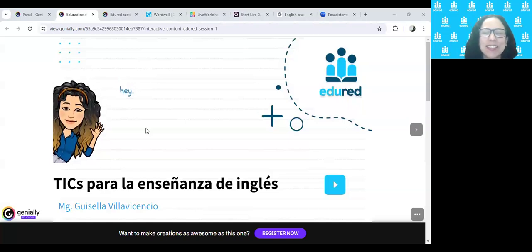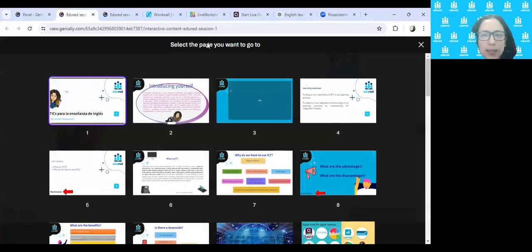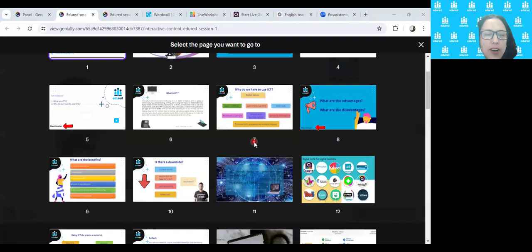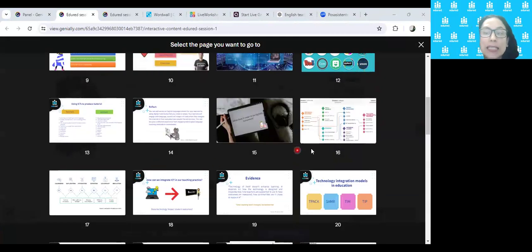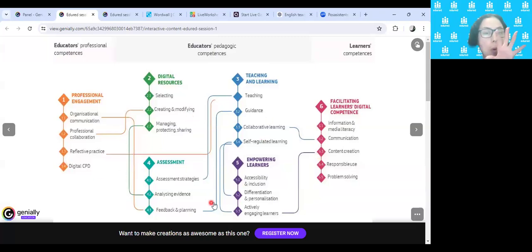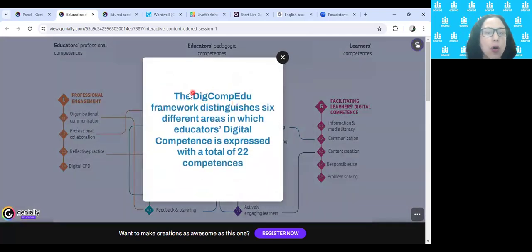All right. So guys, last class, we saw two important points, two important learning outcomes. First, we talked about the benefits of ICT and some downsides, the positives, the pros, and the cons. We also talked about digital competence, and we saw this model of digital competence, called the DigCompEdu model. It's a framework, and this model distinguishes 22 competences.